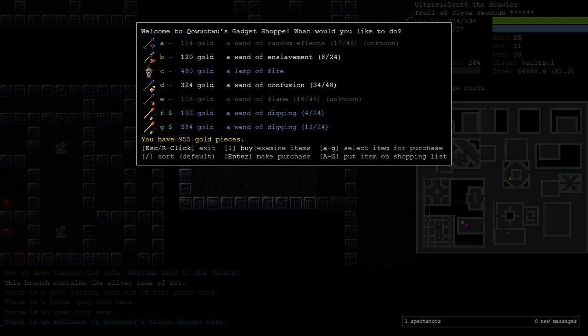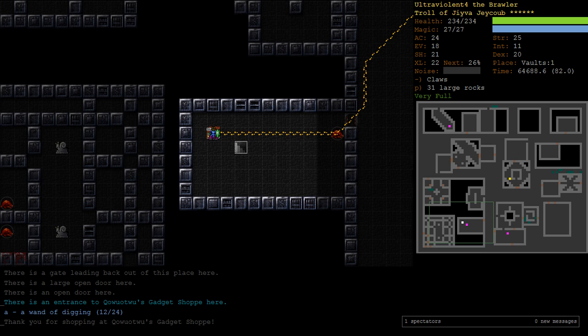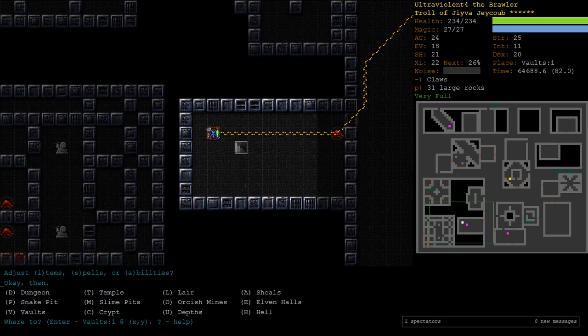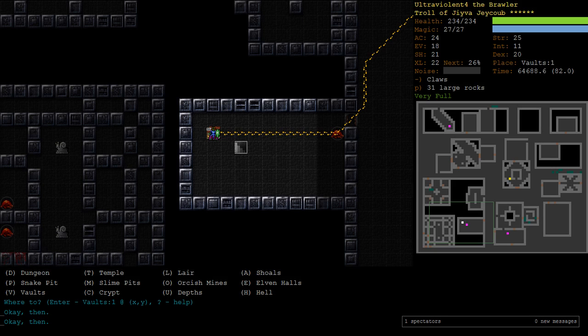Jivya's still messing around with our stats. He has not found a configuration yet that he's happy with. Okay, we'll just leave it on this. If I use up the one with 2 in it first, then I can just chuck that one out. Back to Depths.